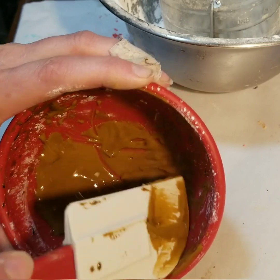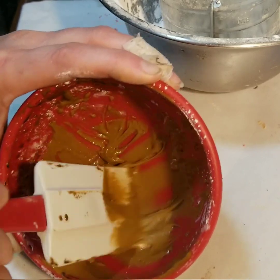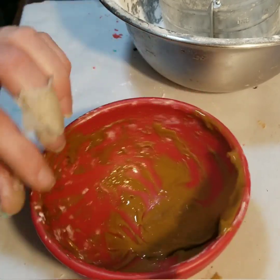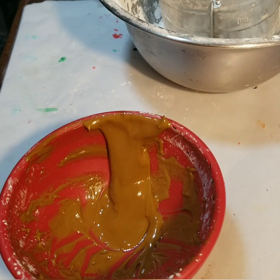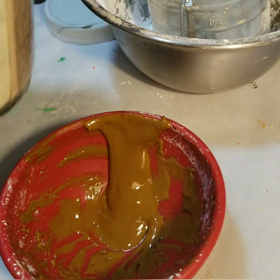something round. This right here is still a little thin even for piping consistency, but you can see it doesn't really go down very fast. It's pretty thick. But the trick, the key, the secret is meringue powder.